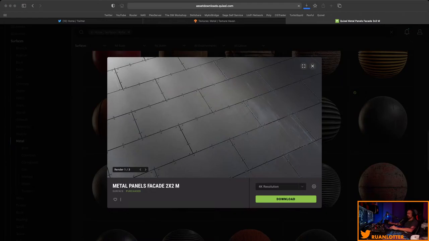So I'm just going to download this to my Livestream project folder. Sorry, I don't think you guys can see this, but I'm just saving this to a folder. It's just downloading a zip file. And if we open up that zip file, it will have all the elements that we chose when we clicked on that little gear. So yeah, I've got the albedo and the roughness. I think that's the only things we need. Okay, here we go. Back into Blender.